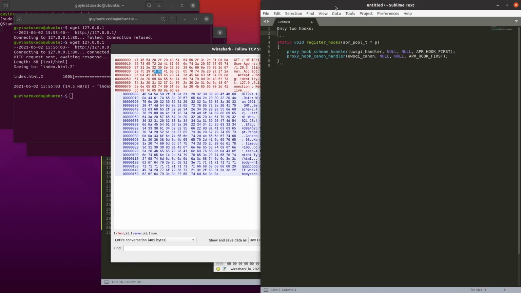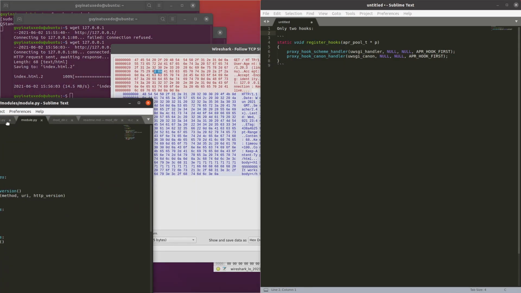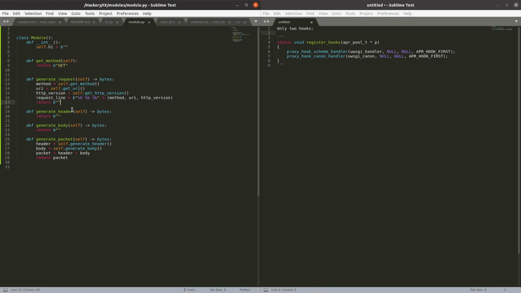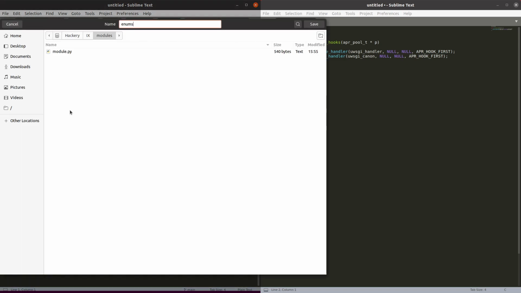So this will probably, actually, here we go. This we could specify in like a utils or an enums file. I'm just going to save enums.py.